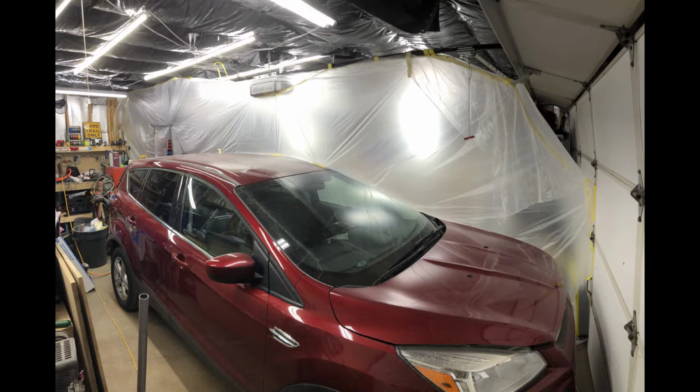Here is a view from outside of my makeshift booth. As you can see, everything aside from the door on the left-hand side of the vehicle, or the back side of the vehicle, is completely sealed by poly and tape. There's no room for any overspray to escape into the surrounding garage. It'll ideally all flow in just through the furnace filter on the one end and out through the fan and furnace filter on the right-hand side of the picture.